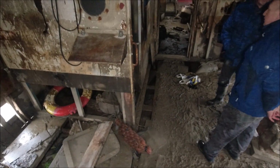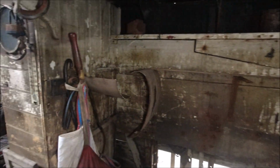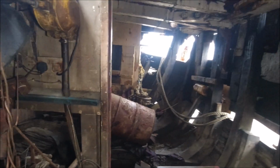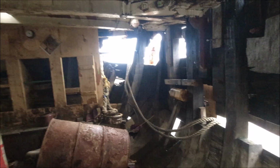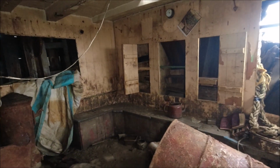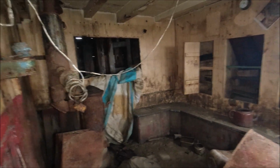So, Dave was living on it until just prior to COVID, I think it was. Everything went wrong. We saw the video where he was rescued. Right, so you'll have an exact date. I just find it fascinating that it's all his bits and pieces. This is where we looked in earlier, in the cabin.